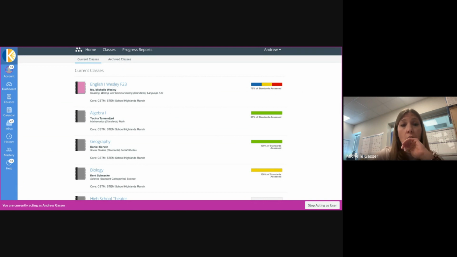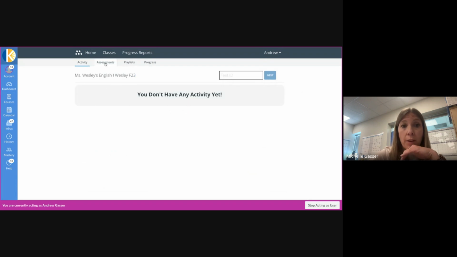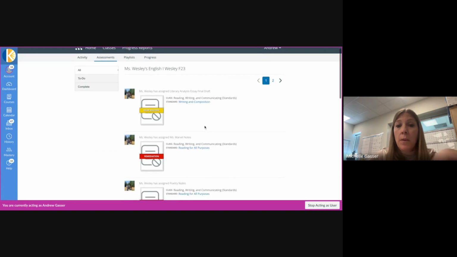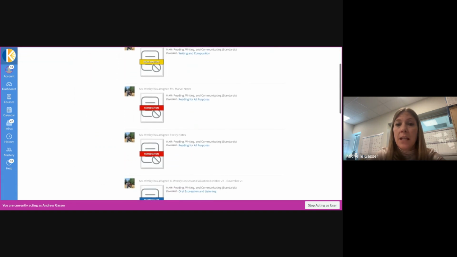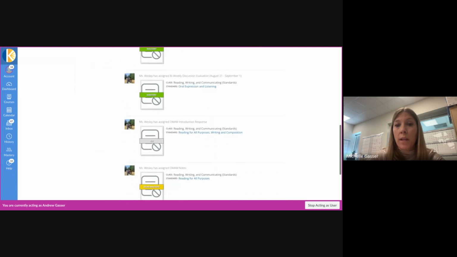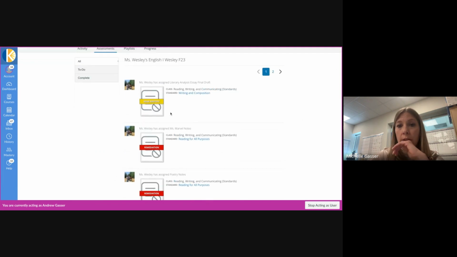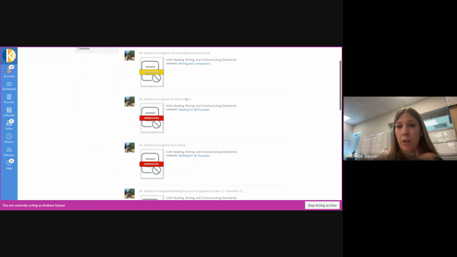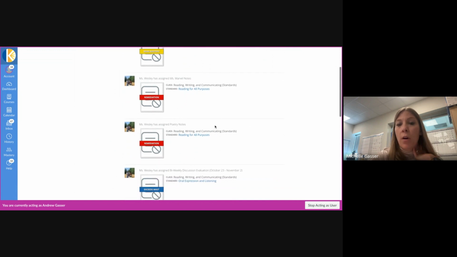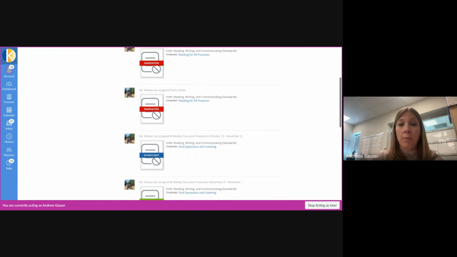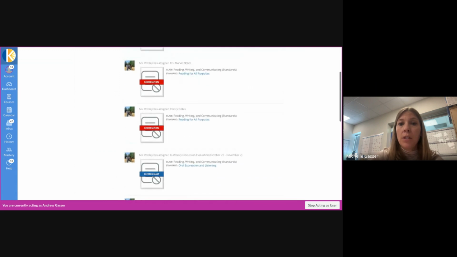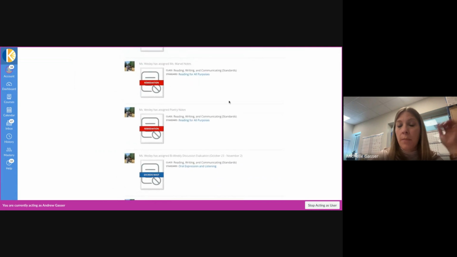So if I click on her name here, it says, first off, I don't have any activities. So I'm going to go to the assessments. And here it's going to tell me everything that he has turned in as a demonstration of knowledge and what he needs to work on. If you notice, what's in blue are the standards. This makes it a little bit hard to say, hey, wait a minute, which one do they all fall under? Again, this is a great snapshot to look at and say, uh-oh, you need to go and work on these 2 assignments with your teacher. Okay, so it's just another way of looking at it.